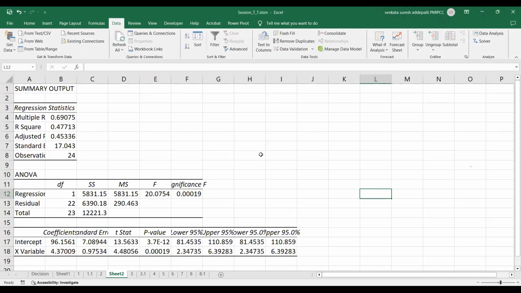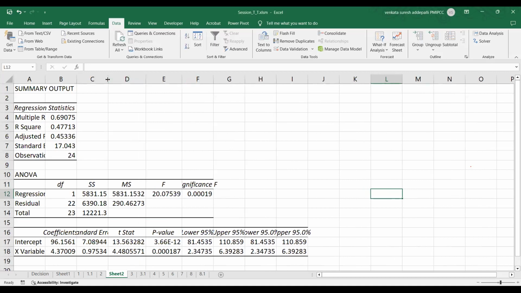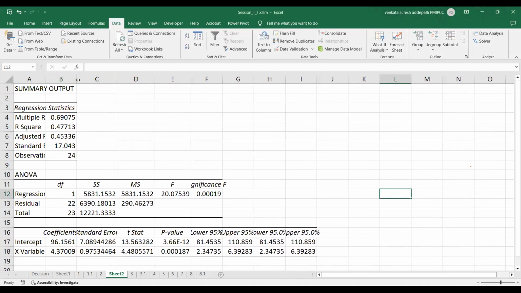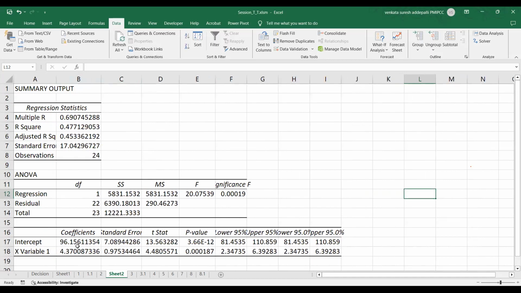Again, I will not go into the details of each of these terms, but I just wanted to highlight a couple of important things here. Your equation is y equals mx plus c. Your slope is 4.37 and your c is 96.